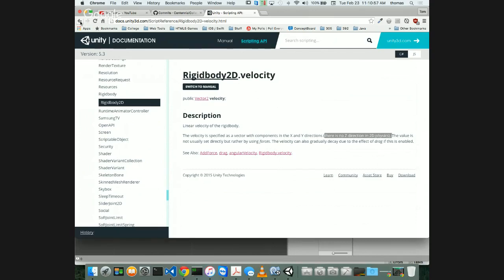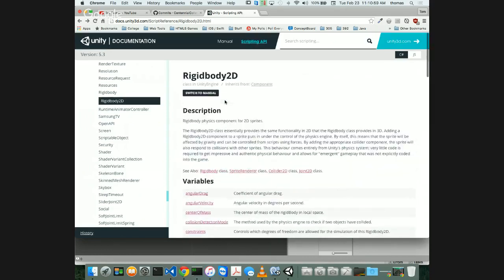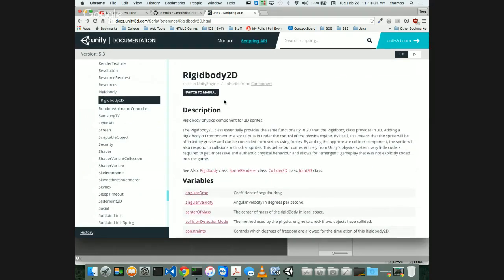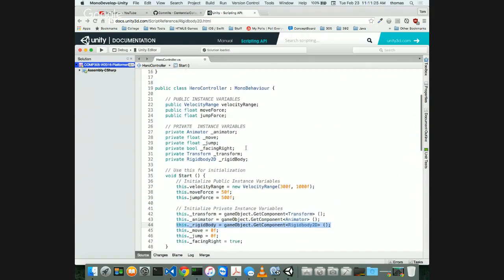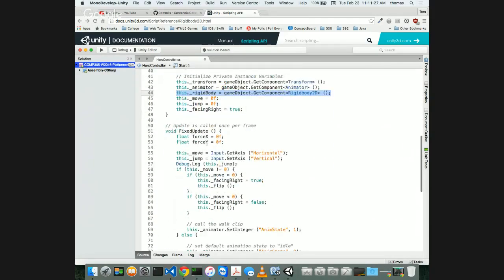Now remember, just like in other things, we cannot directly assign the value for my velocity by going velocity.x is equal to. Can't do that. What we need to assign is a vector. We use vectors all over the place with this thing. So how do I do that? Well, there's a couple of ways to do this. One of the things I like to do is, first of all, look at the code so far, where we've got our forces. We've initialized to 0, temporary forces.